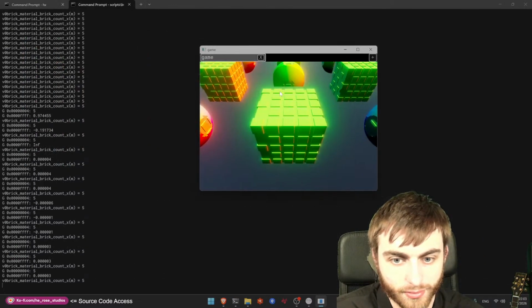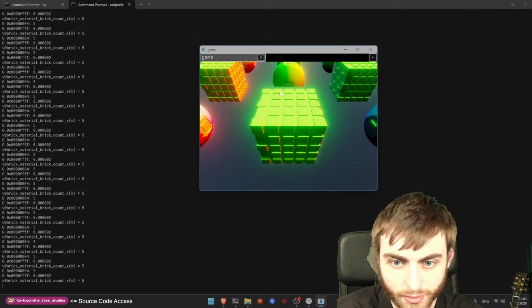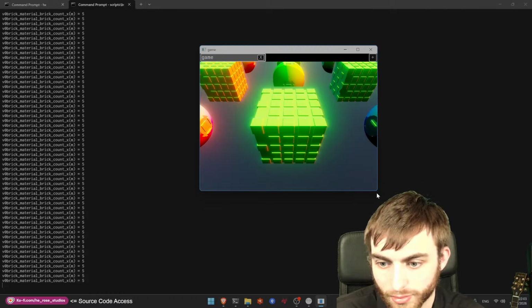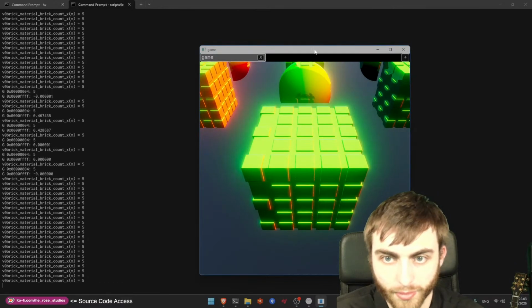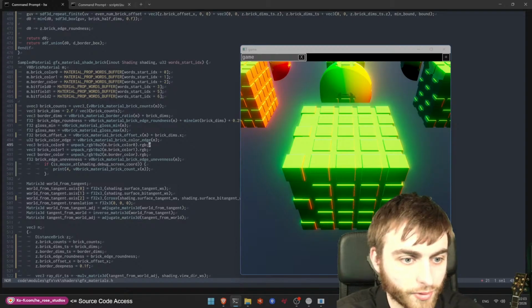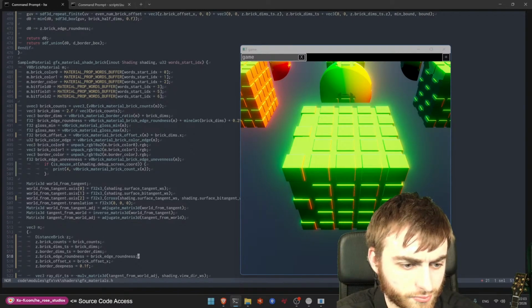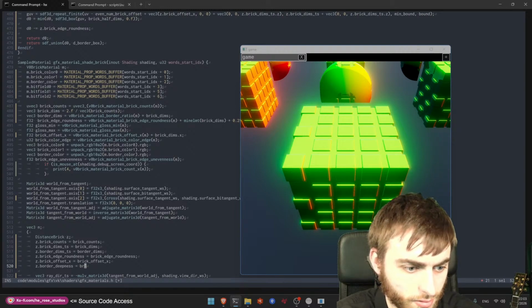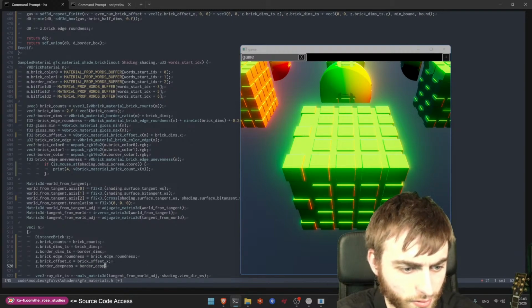Right. There we go. Right, I'm glad we're where we are today. That's good. So we want to sort out passing brick deepness here. Sorry, border deepness.